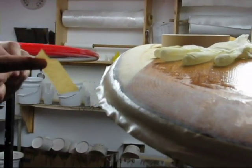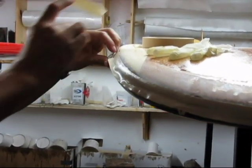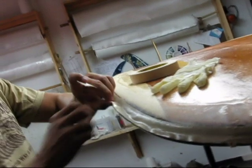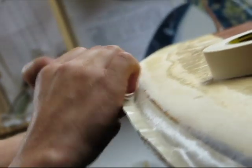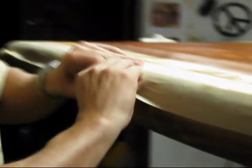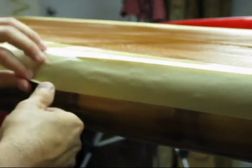It's important that you use a good quality tape. This is a 3M 233, high heat resistant. It doesn't leave residual glue behind. I've had problems with tape and fiberglass. You gotta use a high quality tape. You gotta be sparing with it too, because that stuff's about $10 a roll.